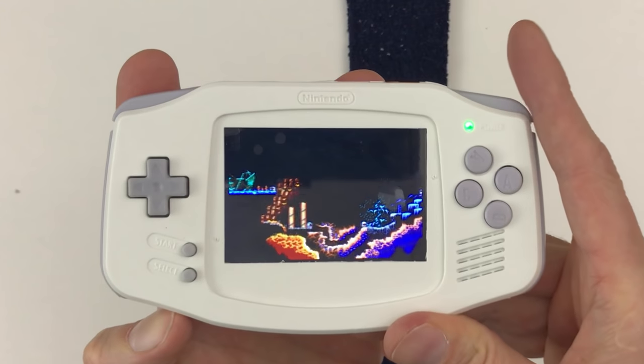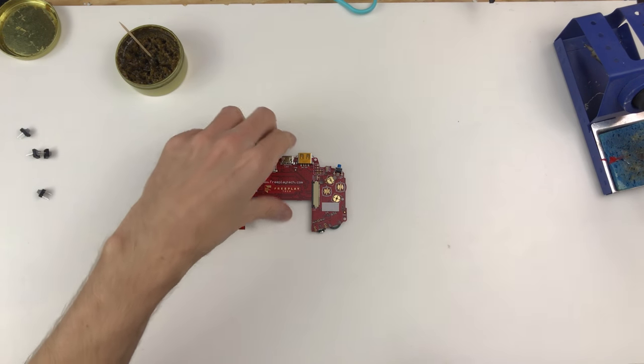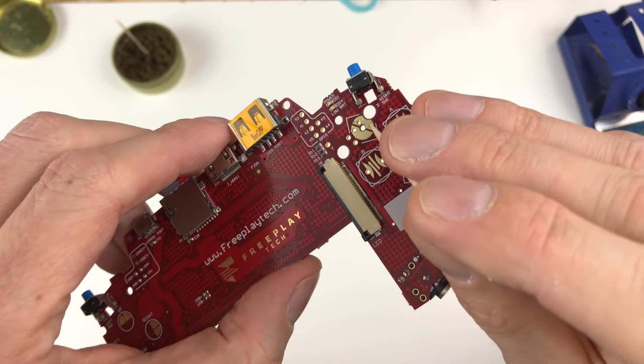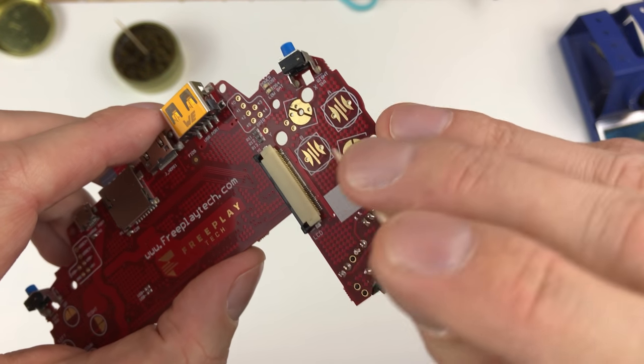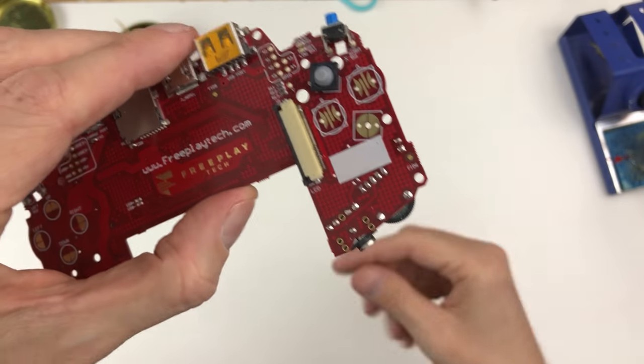All right, so now to do the tact switches. So with these tact switches, we're gonna use the same board and each pad has through holes. So we're just gonna fix the button to it and solder it on.